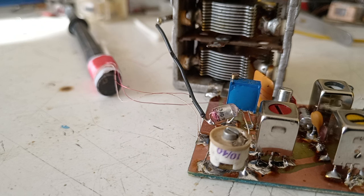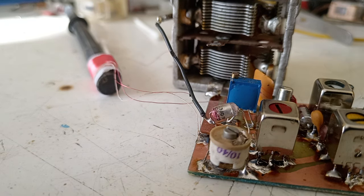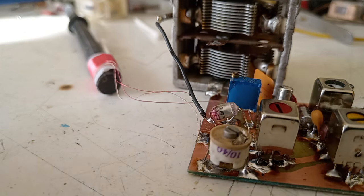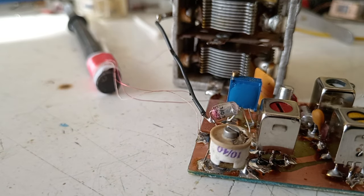And now for the final tuning of the receiver, we should tune the input coil, the ferrite antenna. For this, I am at the moment with the variable capacitor fully open, and I will start the receiver. I will power it up. So I guess you can hear a hissing noise. That means that it's working.